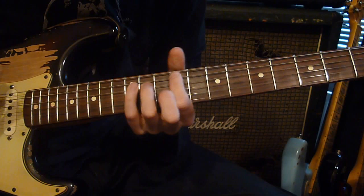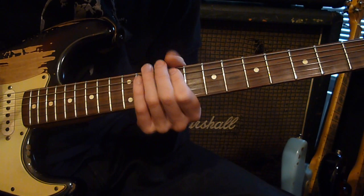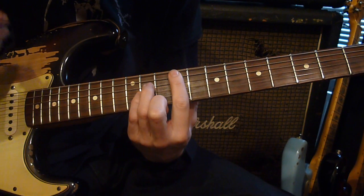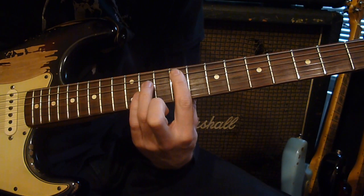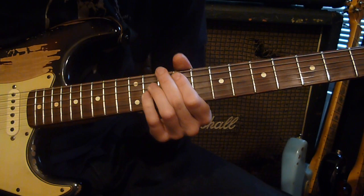It seems to be a reoccurring theme with this track that you play the bass note first and then you play the chord, so you buy yourself some time before you have to get your fingers down. So that's this next chord, and you finish up on this, which is just an F sharp 5. So you don't move your first finger from the 9th fret on the A. And you just put your ring finger on the D string, 11th fret, and your little finger on the 11th fret on the G. So it's from that to that.